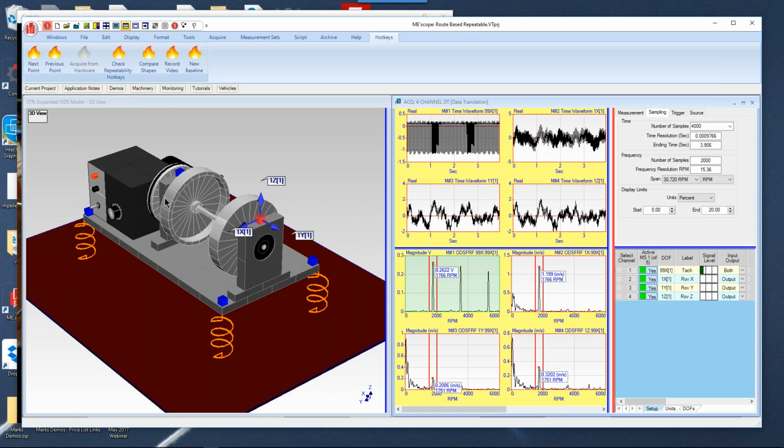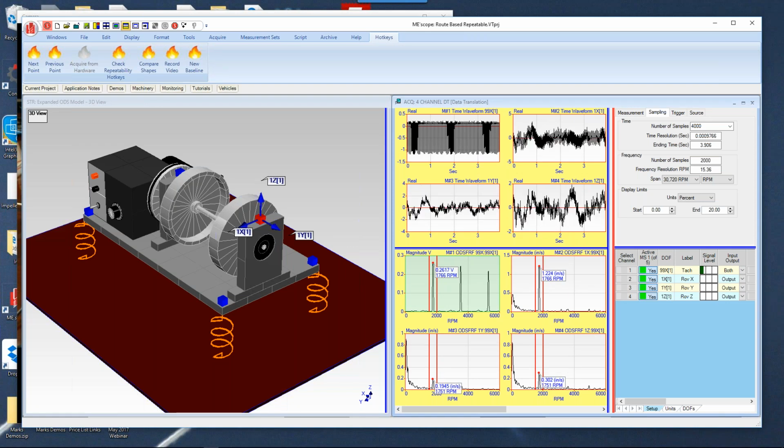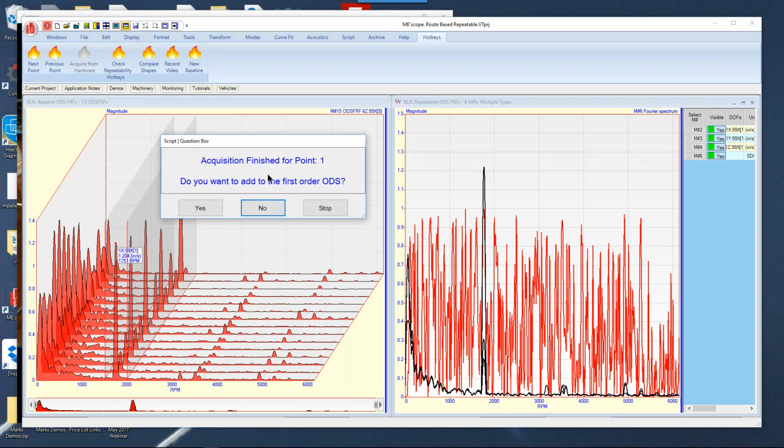So this machine is hopping around on the table here, and so we'll just see how repeatable a measurement is where I haven't changed anything. I just went back and made another measurement. Ooh, not good. Now what it's doing, unfortunately, is comparing all of my data in this waterfall. So what I have to do is actually take a whole new set of data by going to each point on the model and creating a new baseline. This baseline has different data in it than I'm measuring here. You can see that.